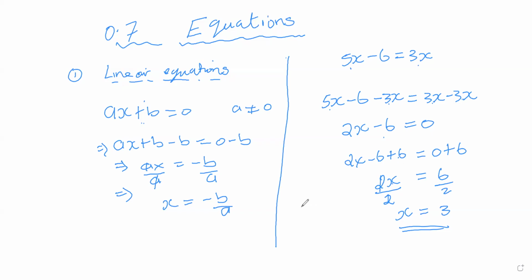If 2 was divided instead, if this was x over 2 equals 6, in order to remove 2, we would do the opposite, which is to multiply by 2 on both sides, so that these two cancel each other, and we are left with x alone on this side, which is our desired result. Okay, so that's that. We will see more examples when we look at the worked examples shortly.